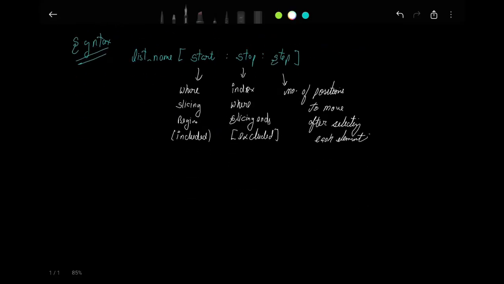For example, say I have a list of numbers and I have 10, 20, 30, 40 and 50. For convenience, I will also write the indexes of the numbers. This is 0th index, 1st, 2nd, 3rd and 4th.